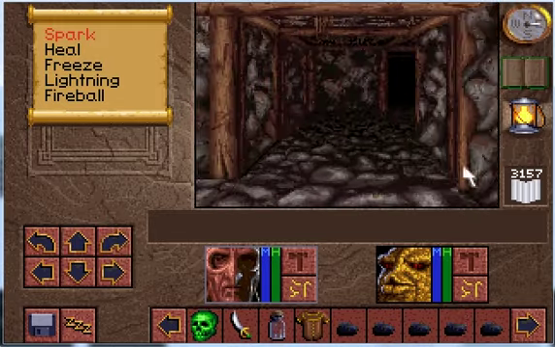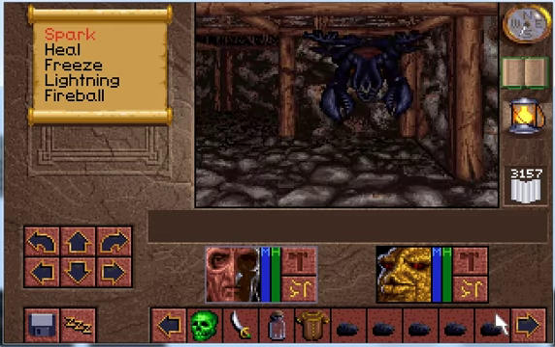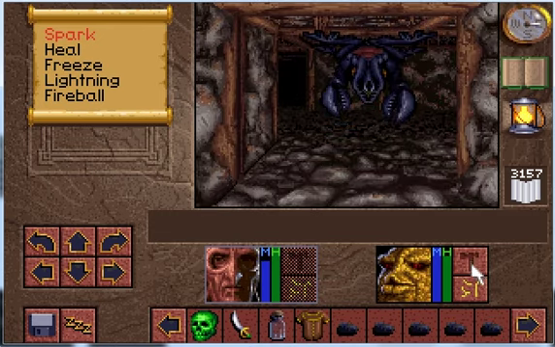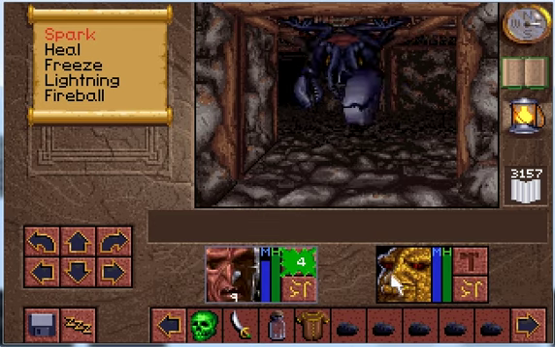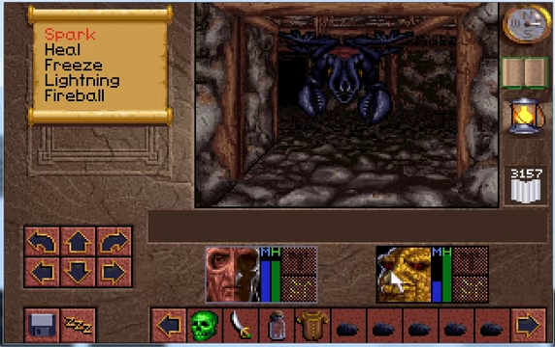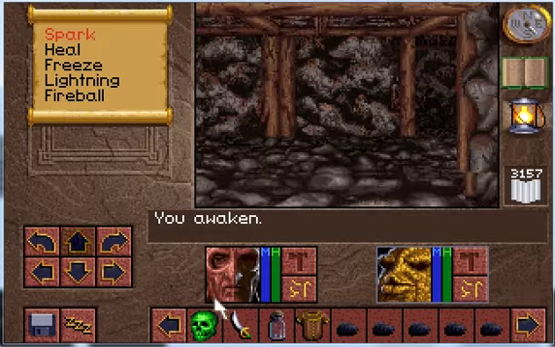Another dead end. Urbish level 4 seems to be filled with dead ends for the most part. Okay. These are a bit tougher than their counterparts from all the way up top. But they still don't do that much damage.